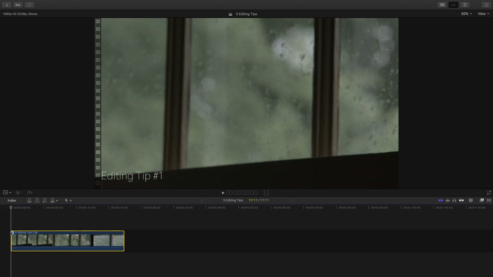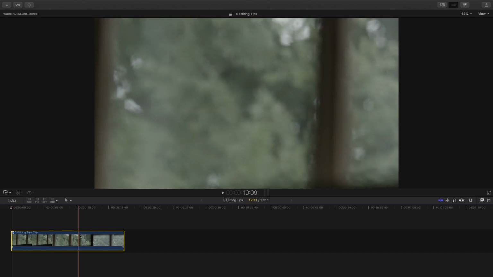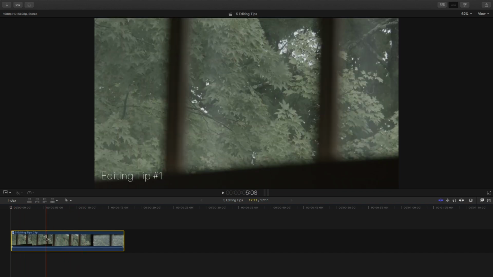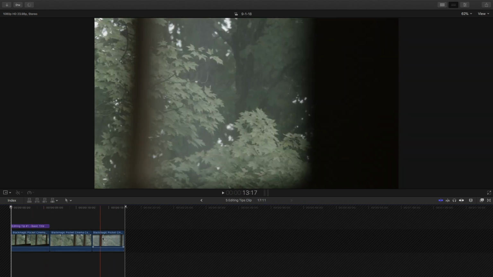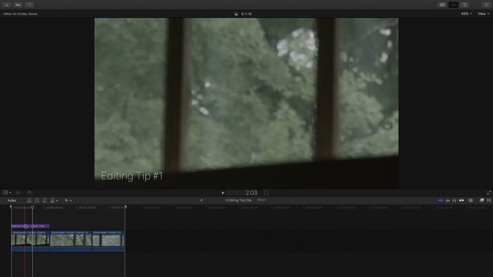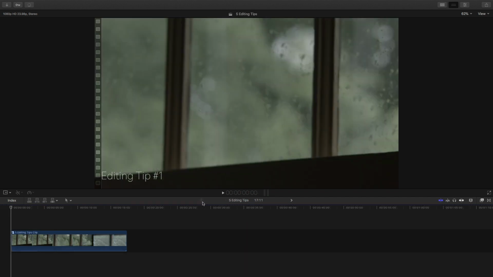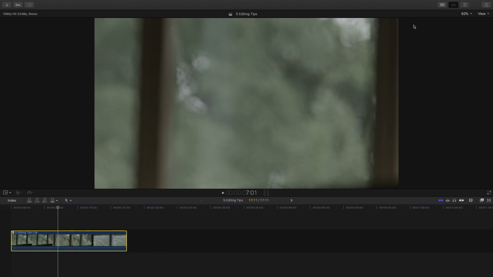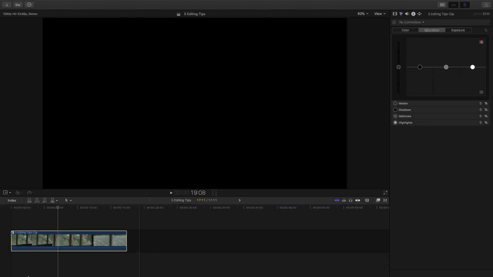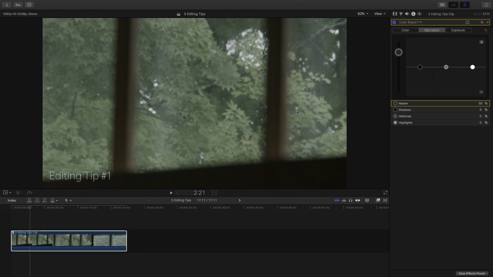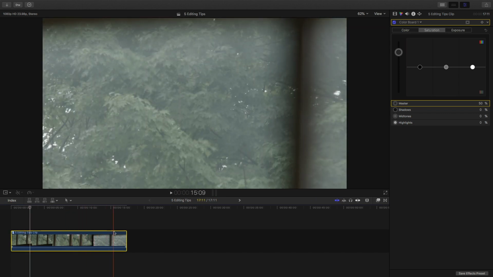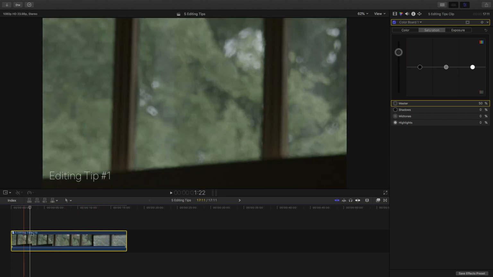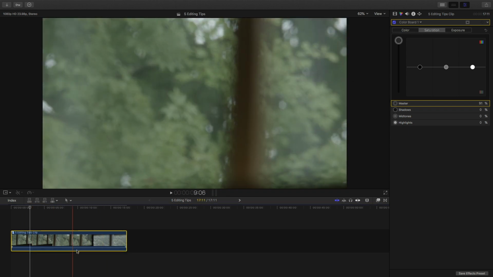And then what this is going to do is compress everything and contain everything within this one clip. So then you can double click and jump in, and you can see you still have all of your individual pieces in here. You can edit everything, but then if you hit this little back arrow, you can come back out into your main timeline, and you've just got one. So now you can go into your color panel, and you can, for instance, just as one example, color grade, and maybe just give things more saturation or whatever, and that'll apply it across everything, because it's one shot now, as opposed to all those separate pieces.